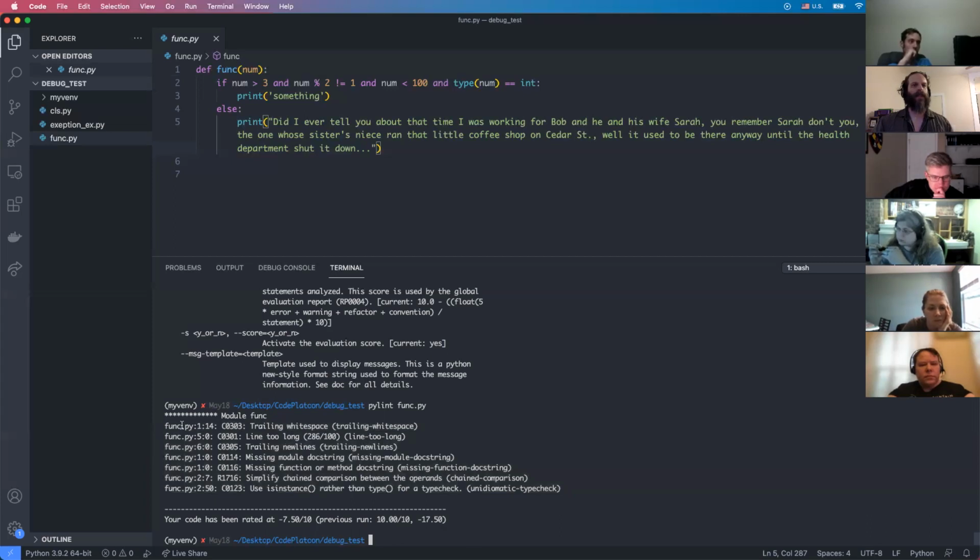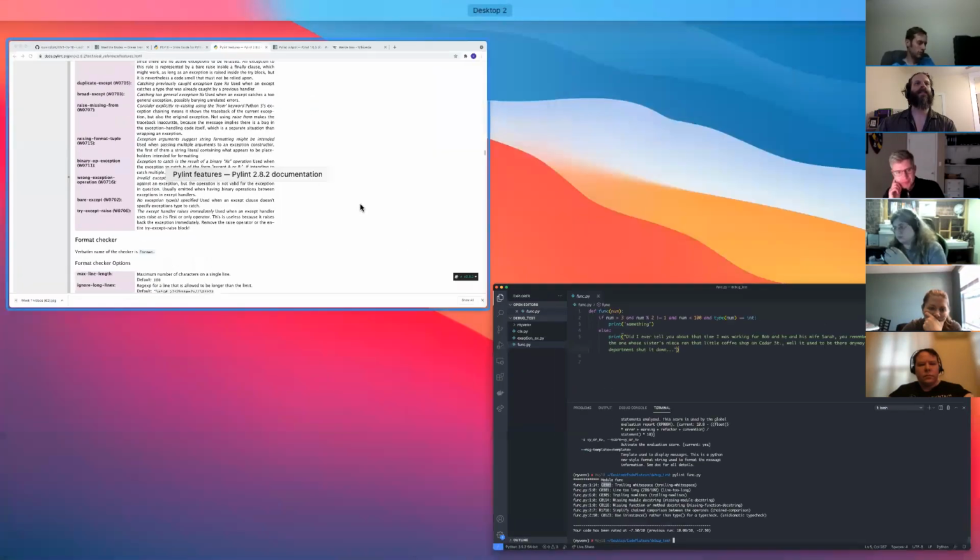It'll tell us the module, and then the line number, and then there's this code that we get, and then a description of the code. So we'll copy this here and we can look it up.